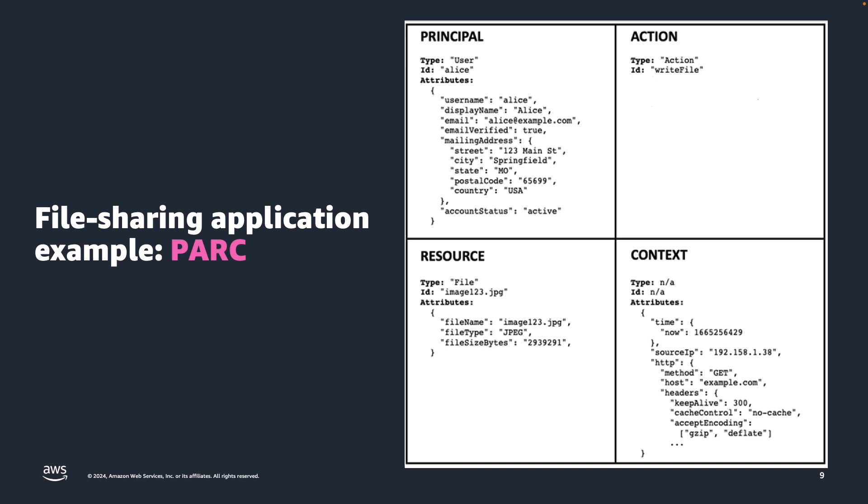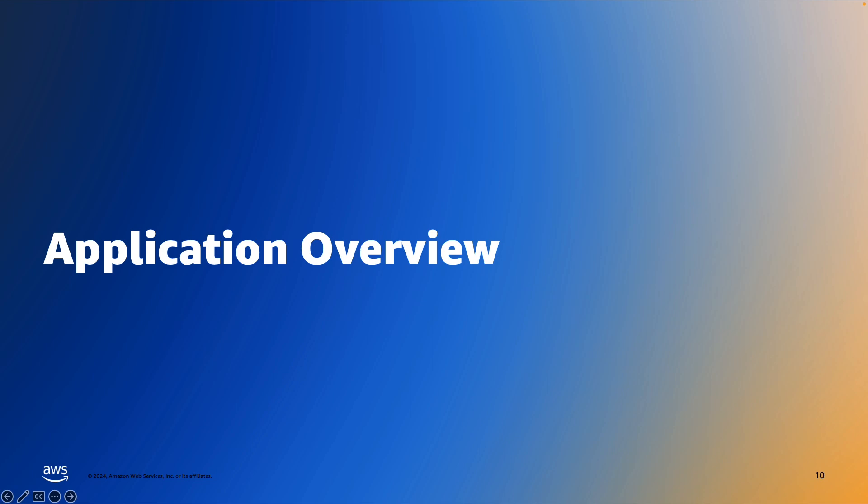Next, let's introduce the custom application. When we go into customer meetings to help customers write policies, one question that comes up is: how do we get started? And it all starts with the application. We need to know what that application model is — what are the actions, who are the principals, the actors taking actions on the application, and what are those components? For that, let's take a look at a sample application where we are going to identify two APIs with different access and start to pull this into a schema.